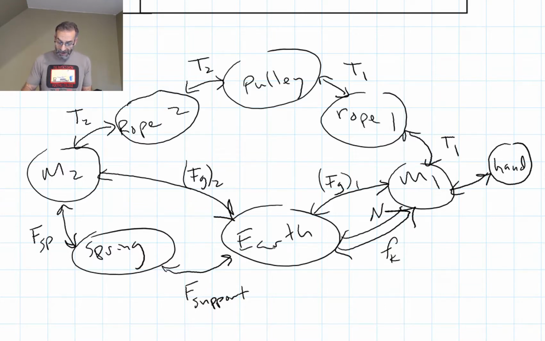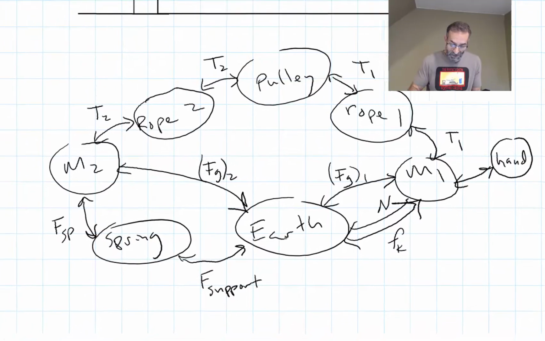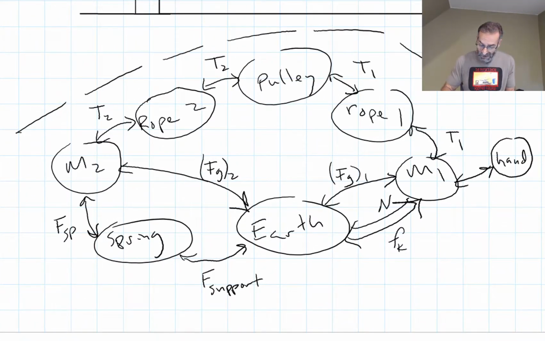Now we want to define our system, and it's best if we can include the earth and the springs in the system. And if I just have one end of a rope in my system, then I don't include it. I treat it as an external force crossing over my system boundary. If I have both ends of the rope in the system, I include it in the system because it doesn't do anything. They are internal forces. They can't change the motion of the system. So I would define my system as being this.